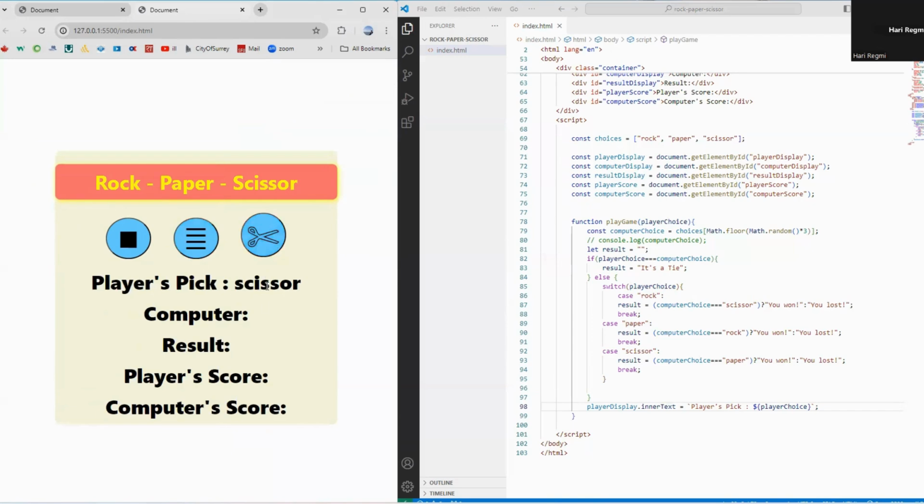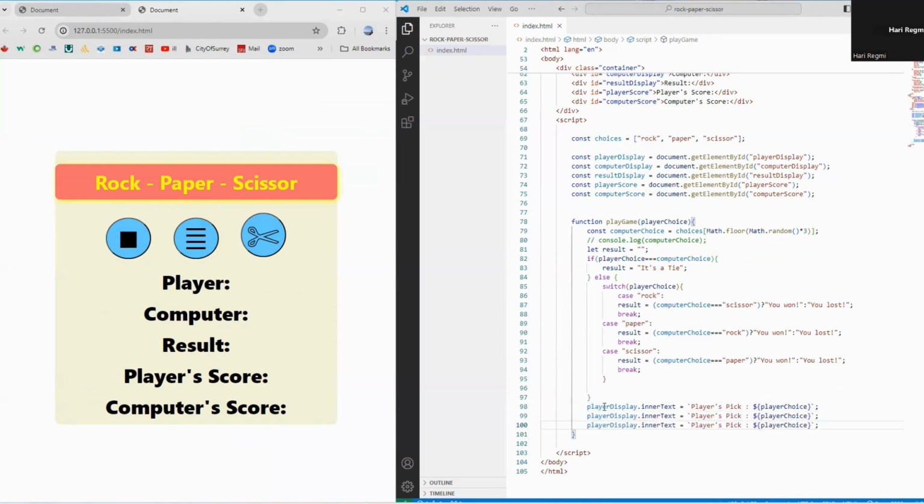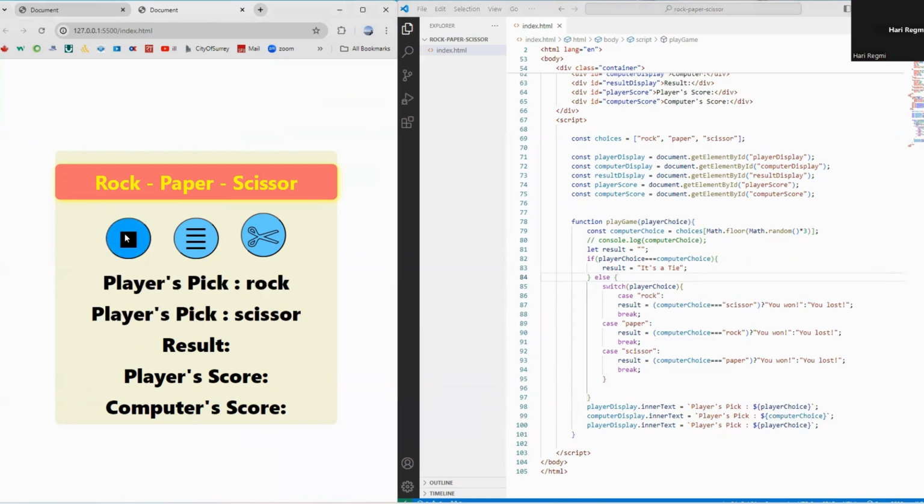Okay. We can see this. Similarly, let's print for a computer display. Computer will also randomly create something, and that is saved inside computer choice, right? Computer choice. Okay. We click this, player picks rock, computer randomly generated and picks scissor. Okay.